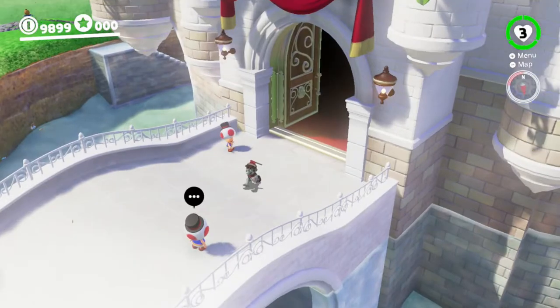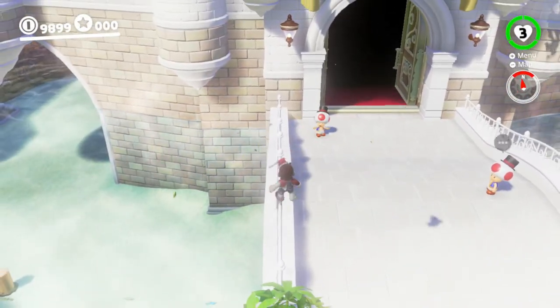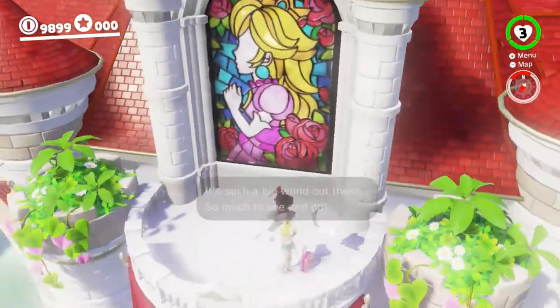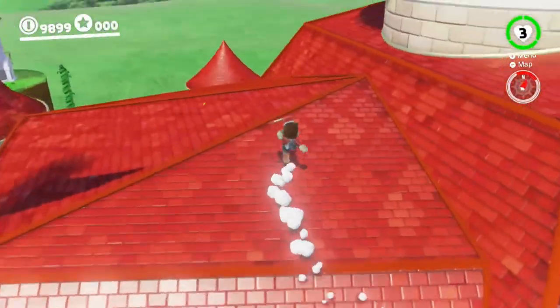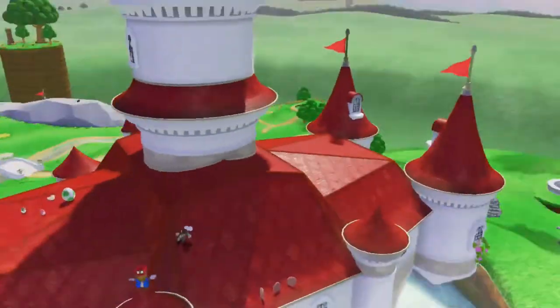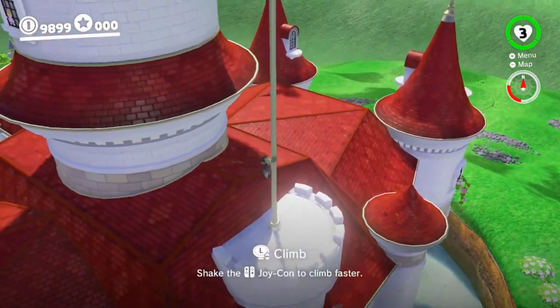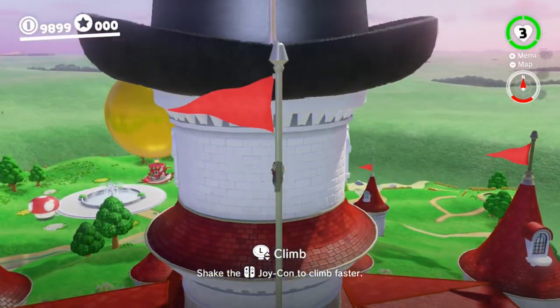All right, let's go inside the castle. Nope, nothing new in there. So let's just go on top of the castle now and give that hat a visit. I've mastered it! Okay, I have not mastered it, just giving myself more credit than I probably deserve. Anyway, I want to go up to the hat because we get a little bit of something special.